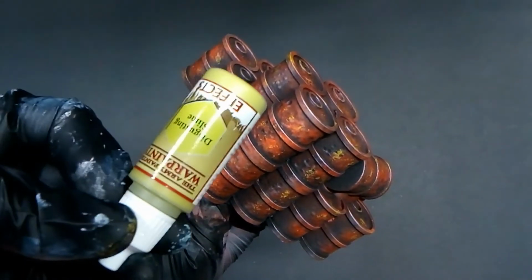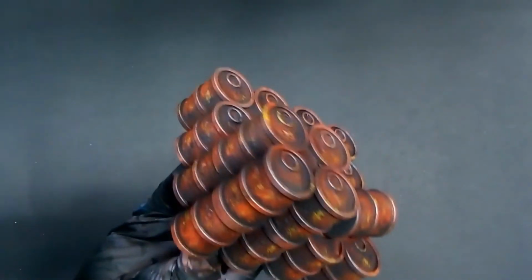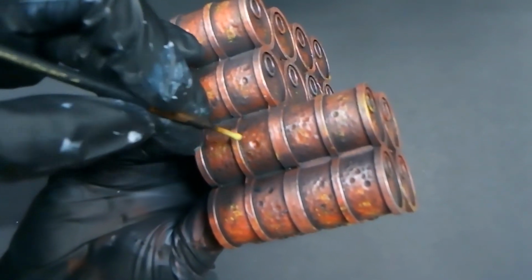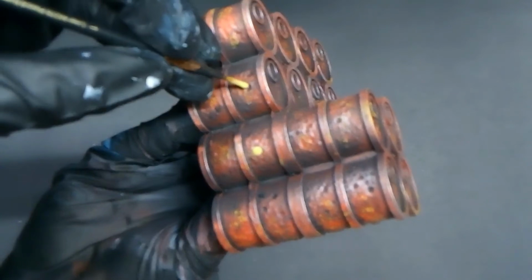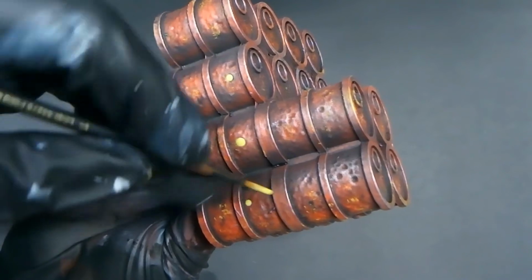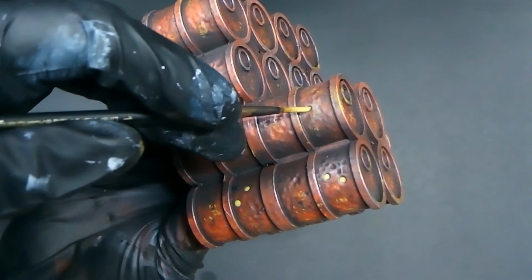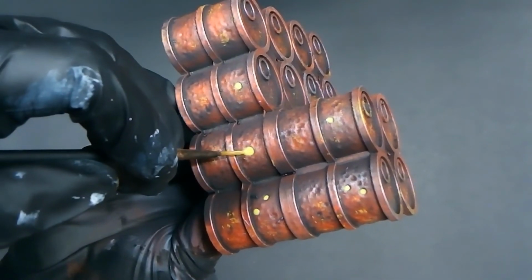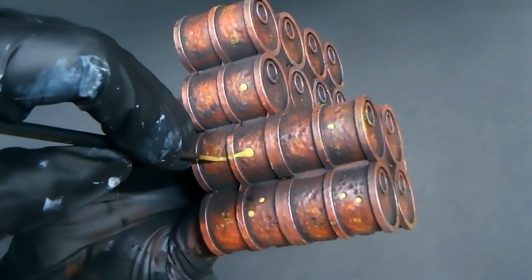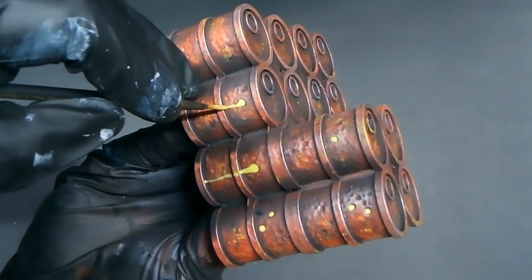Next, I'll be using Disgusting Slime on the dents and stuff that I modeled into it that I was talking about before. We're going to take the Disgusting Slime and put it in each of those little dents, to act as a gunshot wound, as if these barrels are leaking from battle damage, from being shot. The Disgusting Slime is an effect paint from Army Painter, and it dries glossy, and it's nice and thick, so it layers up on itself, so I can do these drip effects on it. It looks really cool.